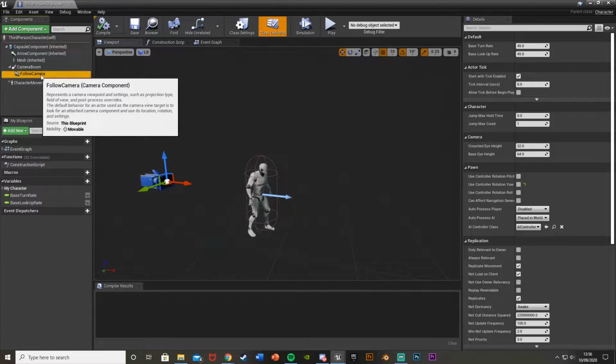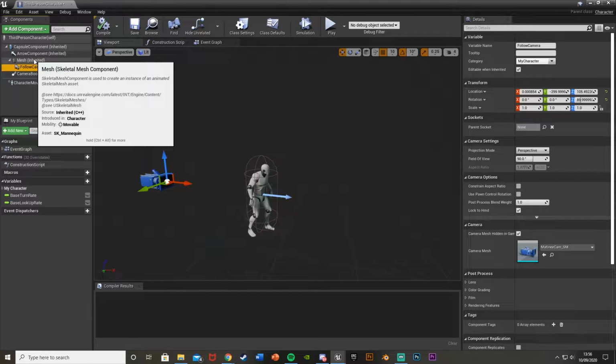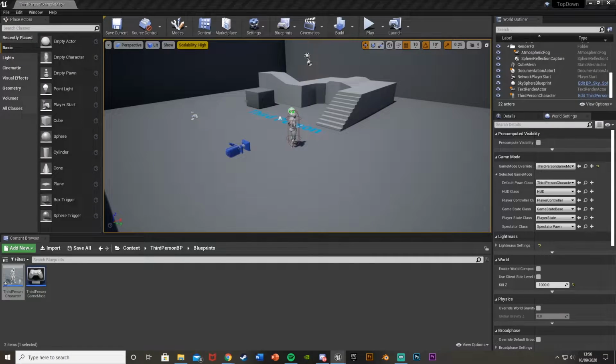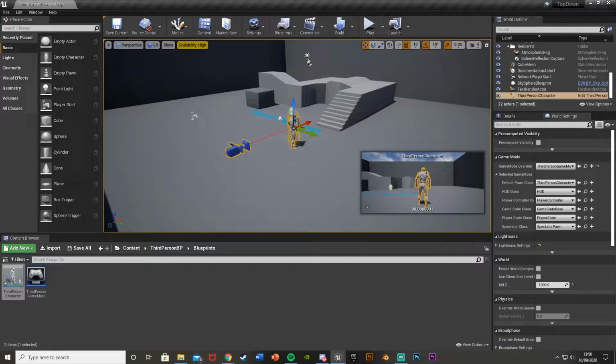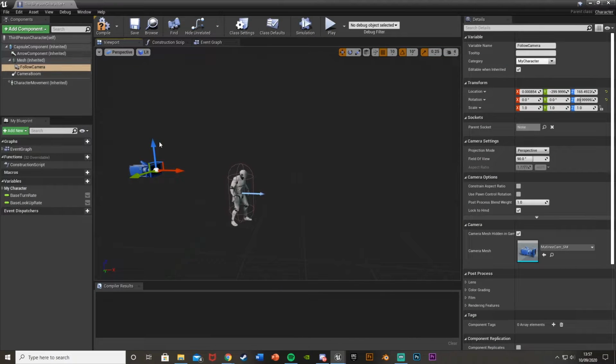To do that, we're just going to drag and drop this camera onto the mesh, meaning the mesh is now a parent of the camera. So the camera is going to follow the mesh instead of the other way around. Then we're simply going to move this into the position we want. If you have two monitors, I'd recommend putting it on the other monitor and selecting the character, because then as I move the camera, you can see it there. That's always good. But if you don't, then you're just going to move it into position and keep checking where you want it.